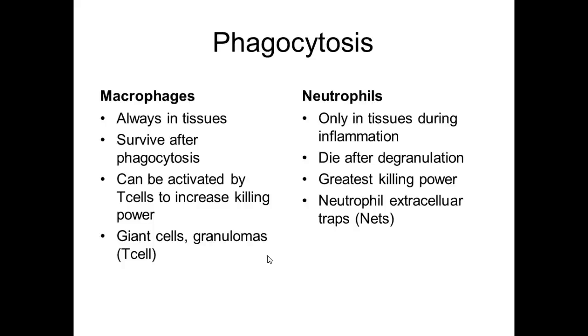It's on guard. Do the ones that live in certain areas have the receptors to notice? They all have receptors to notice when bad guys have gotten in. But I mean, are the ones in the lungs more ready to catch the things that come into the lungs than, say, the kidneys? Ooh, good question.